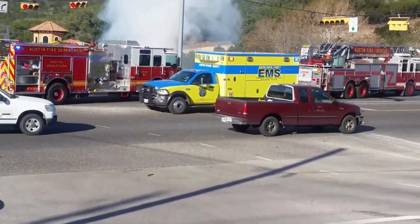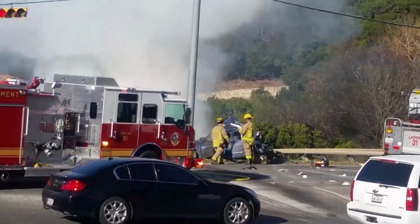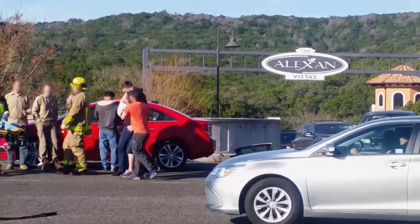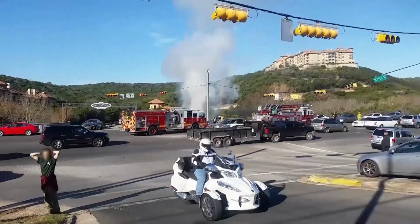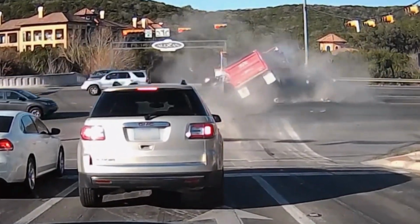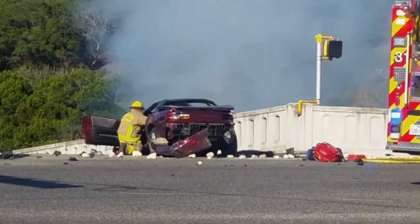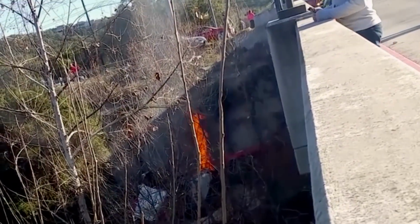Emergency personnel arrive on the scene. The driver of the gray sedan is reportedly treated for concussion. The 19-year-old driver of a red car that was T-boned reportedly incurs a spinal injury. None of the motorists, including the trucker, sustained life-threatening injuries. Investigators later determined brake failure as the cause of the multi-car collision. As bad as this situation was, considering the extent of the damage and the number of vehicles involved, everyone is lucky it wasn't much, much worse.